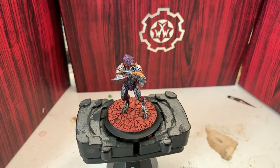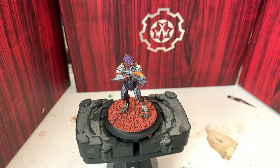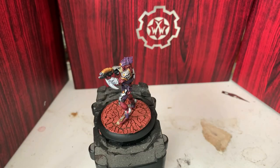When I can find my paint, there we go. Hooray for editing. Where to go. I literally just had the damn thing here a minute ago. Here it is. Hooray for editing.